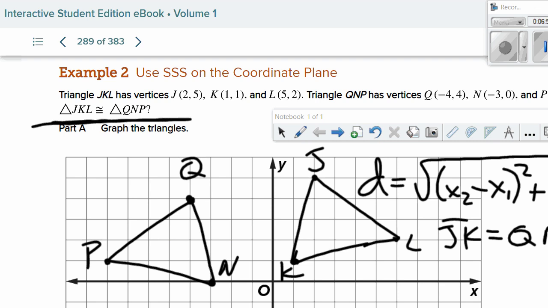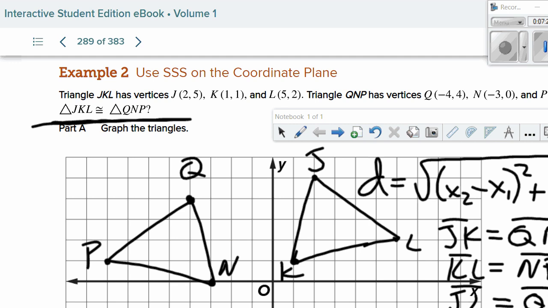I'm going back to what they're telling me here. The 2 triangles are congruent, but they want me to prove it. So I've got to keep corresponding sides in this case, all right? So then I have to say that KL would be equal to QP, sorry. And then I have to go back and try to find if JL is equal to QP. Okay, so I have to do that. And that's a lot of work, okay, but I'm using the distance formula.